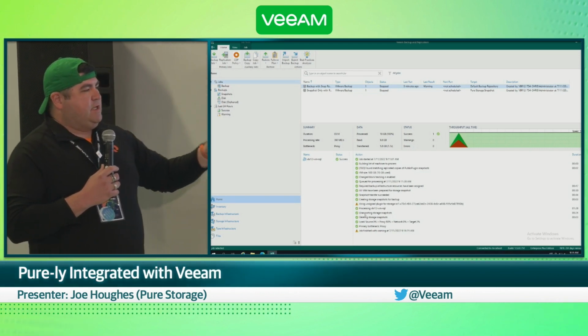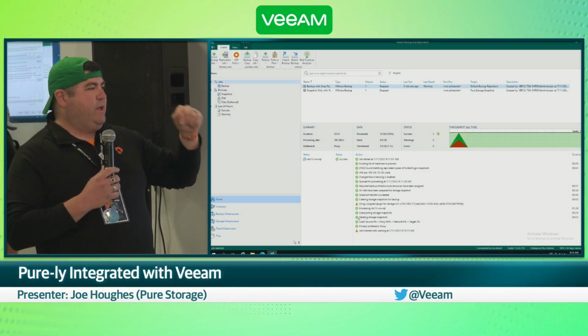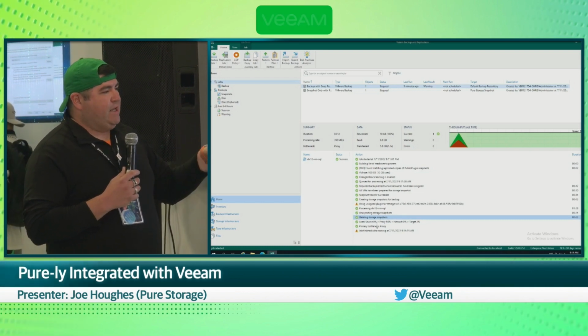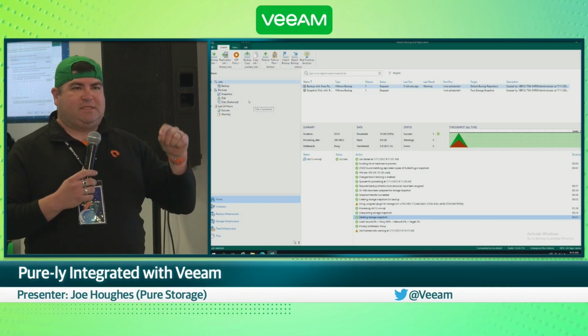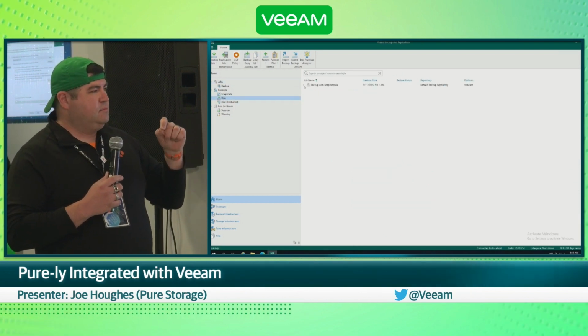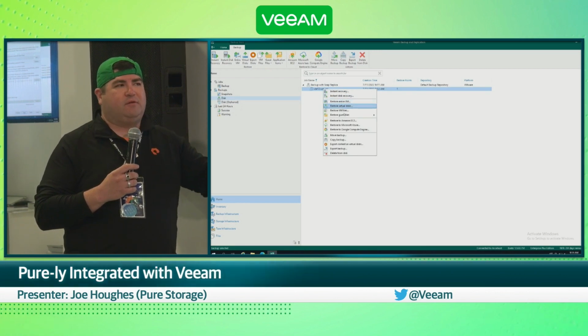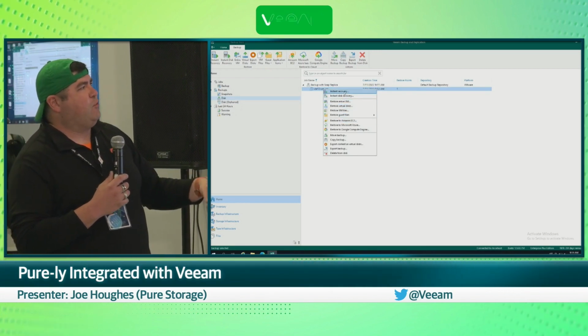So now we have all this done. Once the backup is done, we unexport the storage snapshot, we make it unavailable, then we delete it. And if we actually go in on the Pure Storage array side, you'll even see this inside of your deleted volumes. So even if you wanted to actually go recover that storage snapshot, by default, it's going to live on that Pure Storage array for another 24 hours.